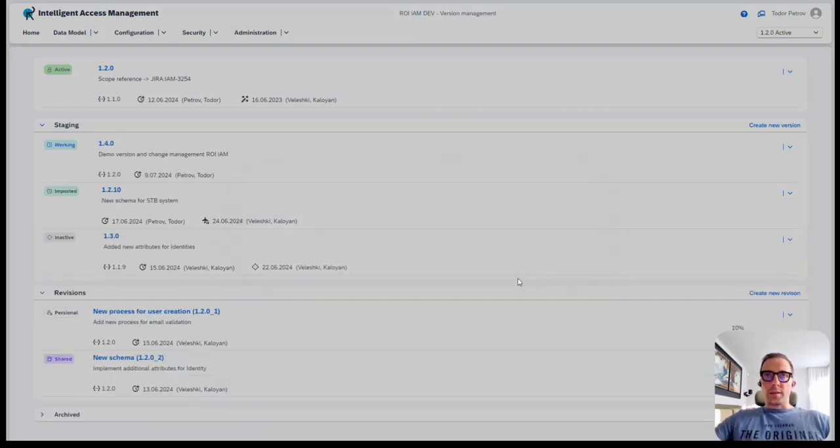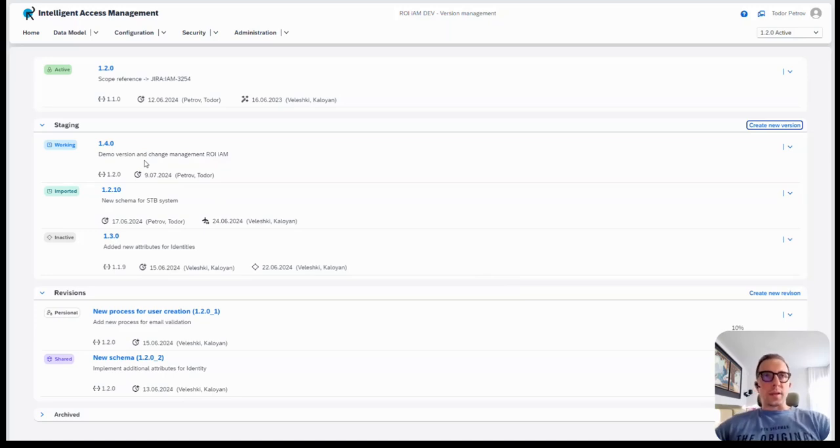We can click create, and then our new version is created with type working. What working version means is that actually it's allowed to encapsulate changes from revisions which are based on the same version, which is in this case here visible 1.2.0, and then we see the revisions are based on the same version.